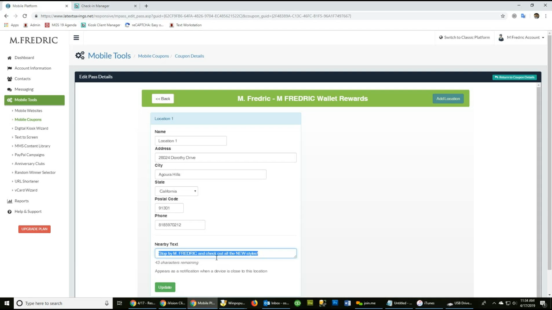And basically what this does is, if somebody has saved this coupon into their wallet, or I shouldn't say coupon, but if somebody has saved this thing into their wallet, whatever it is, and they're within 150 meters of this address that we have listed here, the system will automatically send them a push notification to their phone with this message when they're near the location. So if you think about this, it's actually really powerful because you can target somebody when they're close to the establishment.